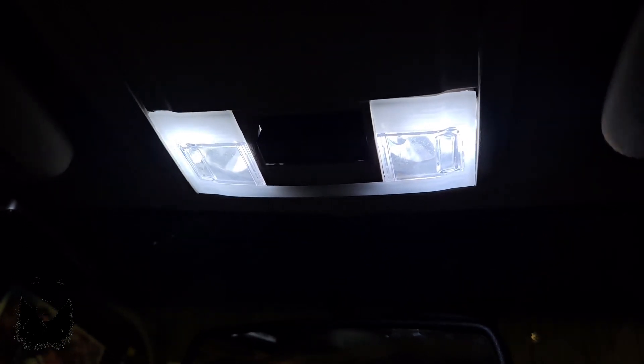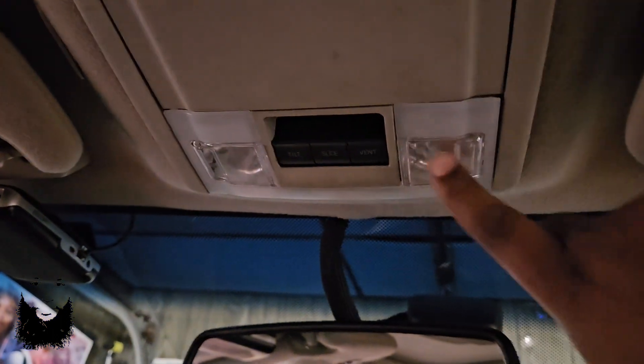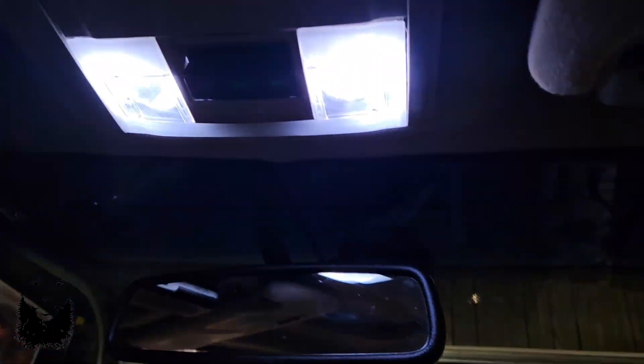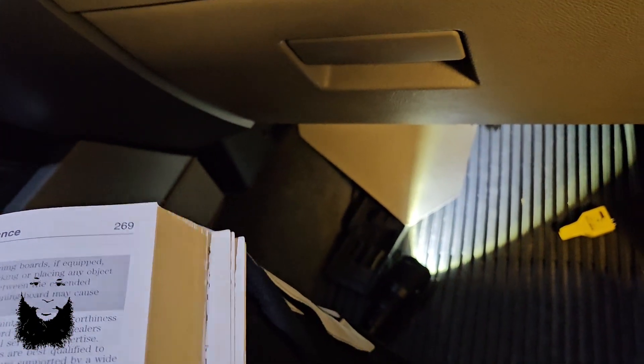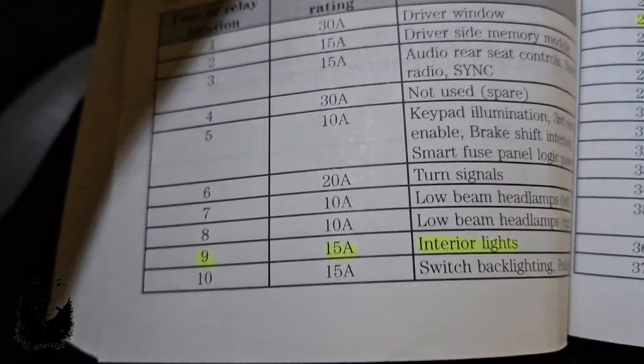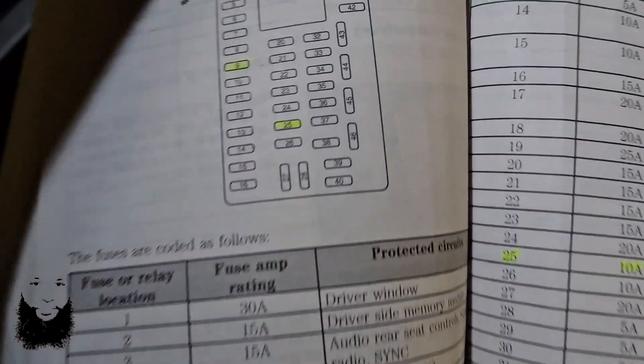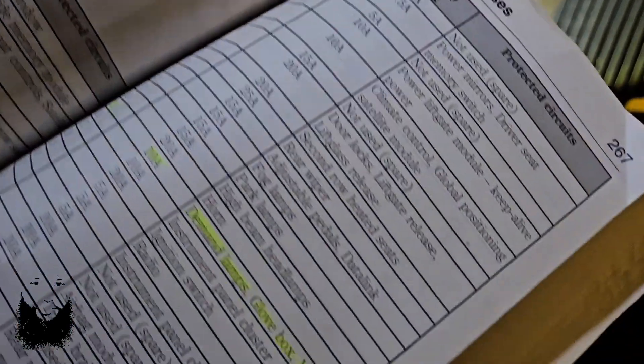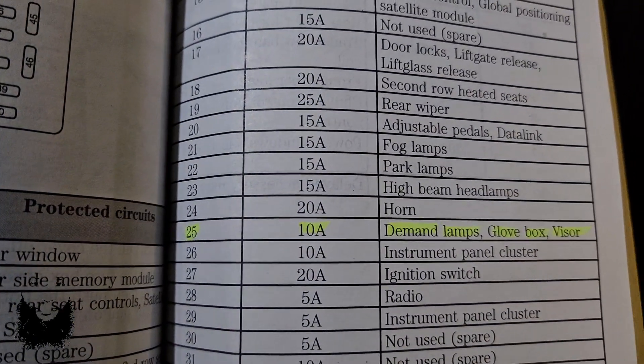All right, and there we have it — lights just went out. No individual light control. So you go down, check your fuse. Go down to your kick panel, check your fuse, and go to your owner's manual. It's an interior light issue — it's number nine. You look at your kick panel, check the number nine fuse, but it's not going to be blown because the real problem is going to be the number 25 fuse.